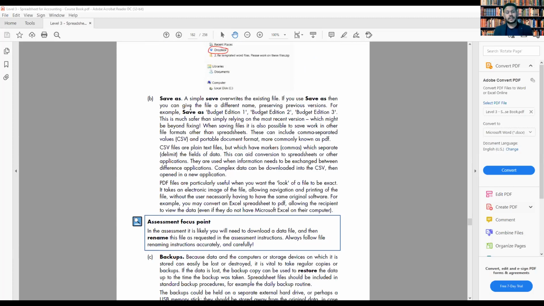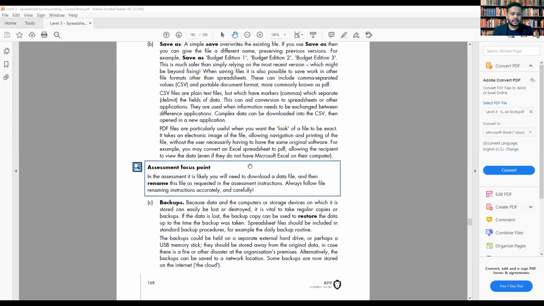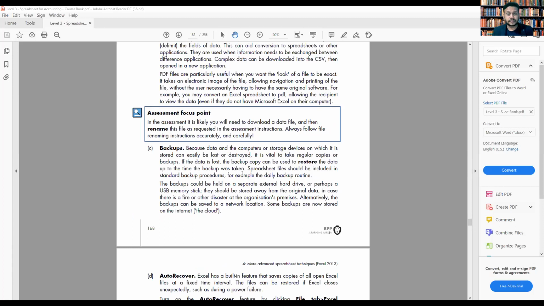The difference between save as and save is, when you save the file we are working on, that file will be saved. But when I say save as, you want to save a new file. So the current file I'm working on will stay exactly the way it is, it will not be changed. When I do save as, I can save another new file on the desktop or C drive or somewhere, but I can still work on the current file. That's the difference between save as and save.